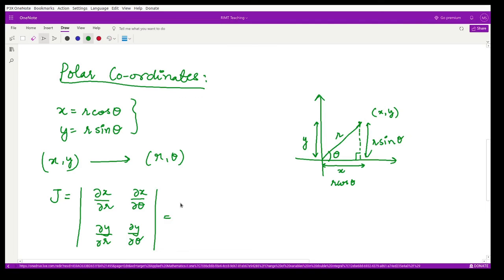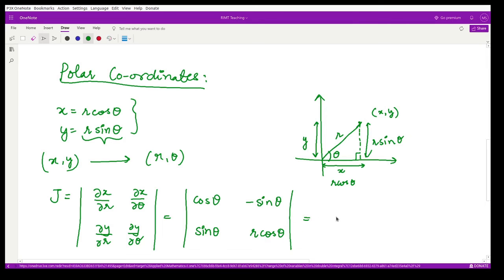So now we can compute these quantities. The derivative of x partially with respect to r, keeping theta constant, would be cos theta, and it would be minus sin theta. And when you take the derivative of y partially with respect to r, so that means you will keep theta constant, this quantity would be sin theta, and this quantity would be r cos theta, with no negative sign, right? R would be as such, and then the derivative of sin theta would be cos theta.